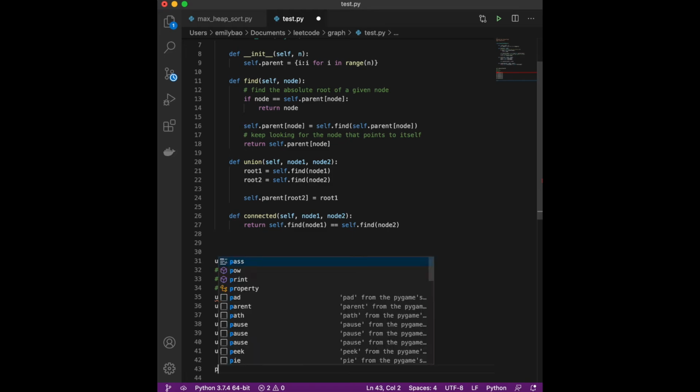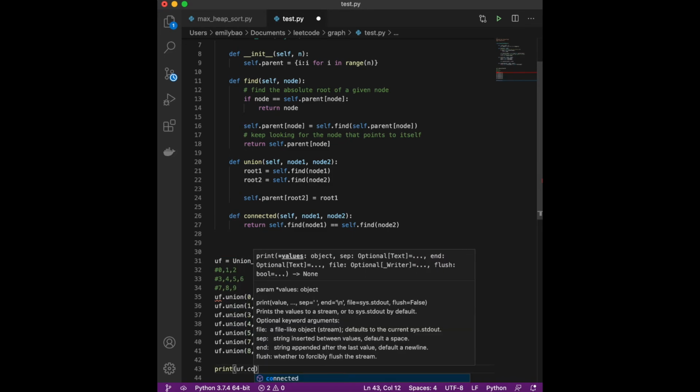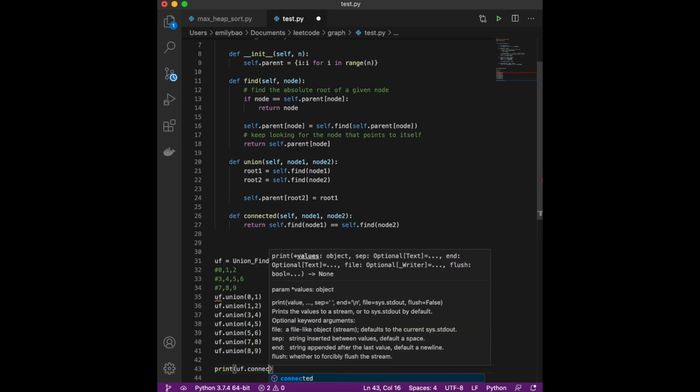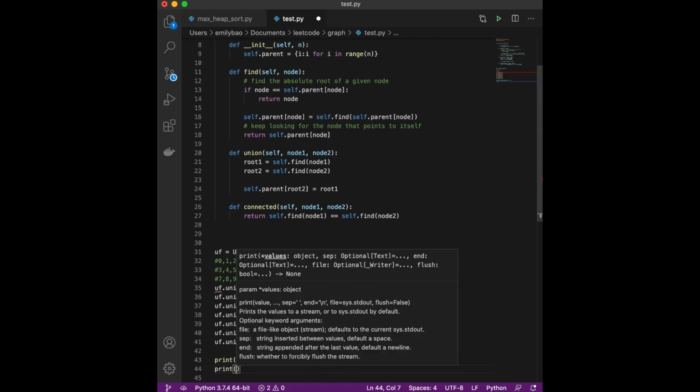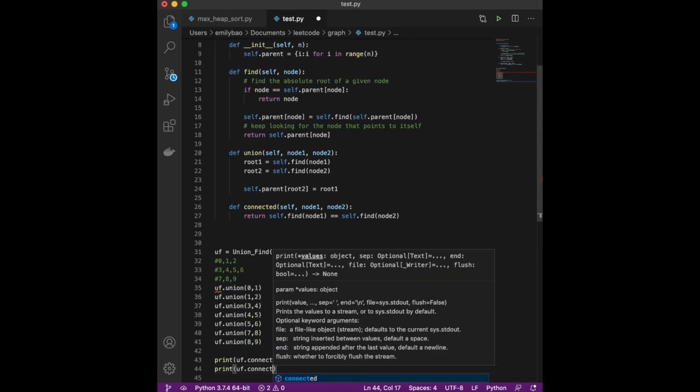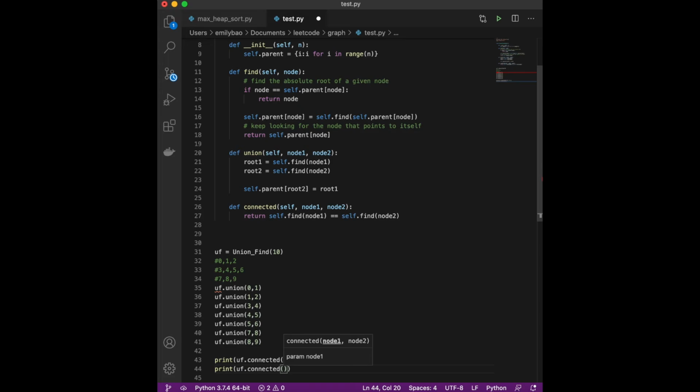Okay, let's test this. uf.connected. Let's test 0 and 2. They should be in the same one. This should return true. And let's do another true.